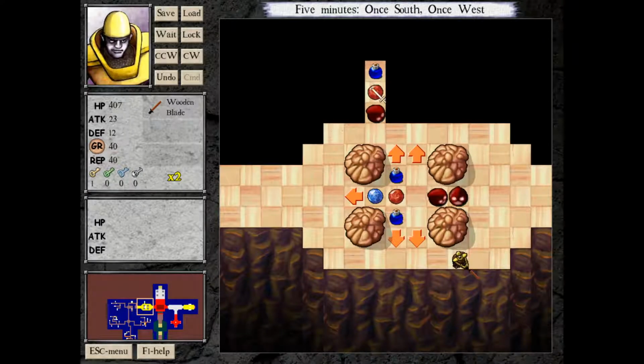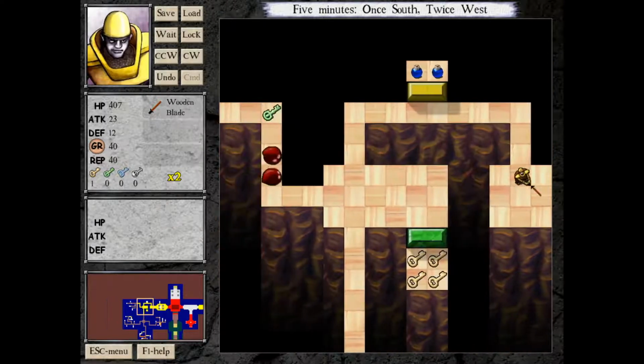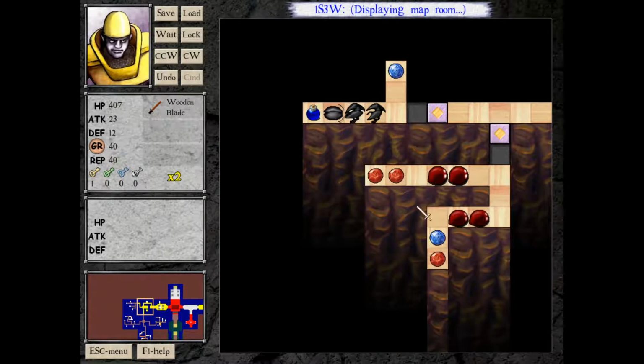So we have a mud baby with, this is now 2 attack by the way because the multiplier's gone up, and 2 mud babies with even more stats. The mud babies are pretty challenging right now. We have mud babies blocking off a path to even more stats. This room here has a choice. You can either go for this or you can go for this. Well, the stats are very significantly better.